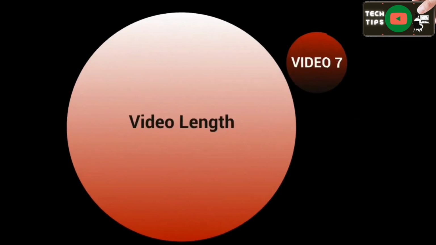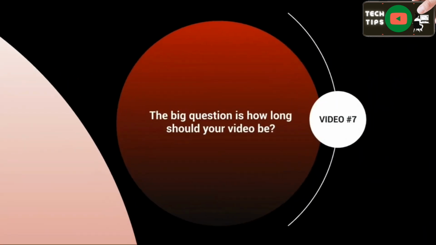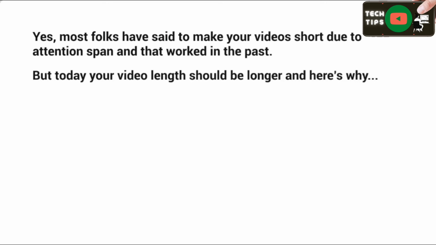Let's talk about video length in more depth. So the big question is, how long should your video be? While yes, most folks have said that your video should be short due to attention span. And that's something that we've talked about in the past. And that definitely worked in the past. And that still is true that people's attention spans are short. But today, in terms of YouTube, your video length should be longer, and here's why.